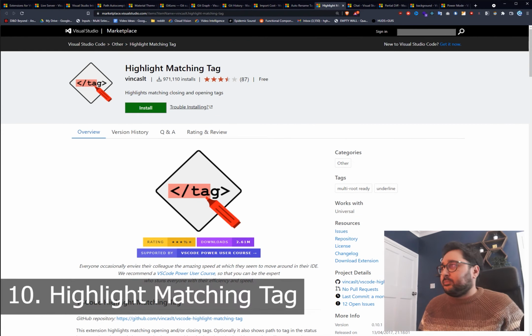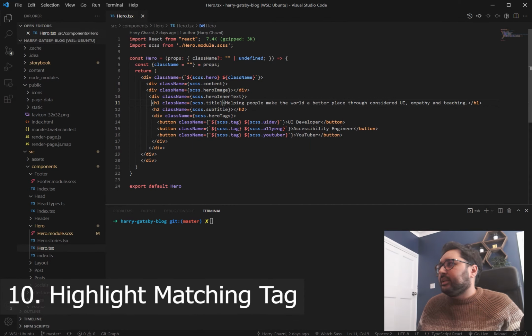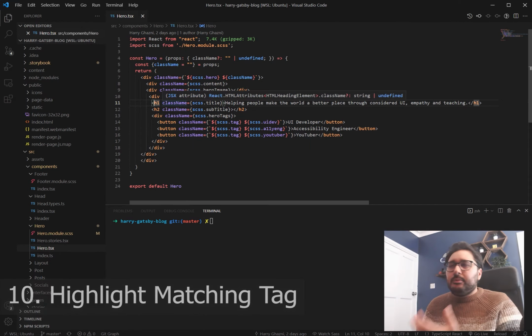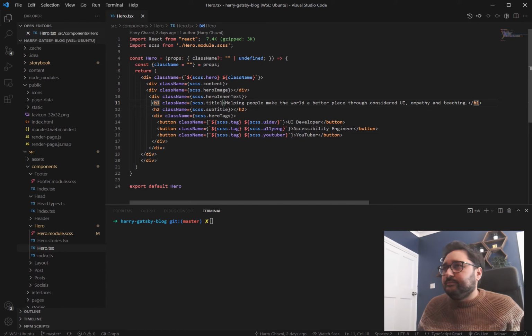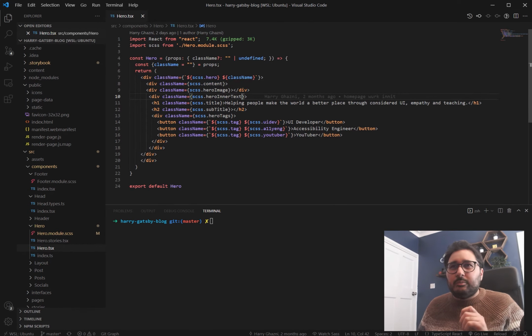Highlight matching tag. Now, highlight matching tag is very simple. You simply click the opening end and it highlights the end tag. Very simple, but it lets you know, if something's super nested, if you've got something that's super long that goes all the way down the page and you're not quite sure where it ends or starts because there might be several H1s or several divs or whatever, it lets you know, all right, it's this particular div that it ends in, and it can just save yourself a lot of hassle. And these are little things that help a lot.